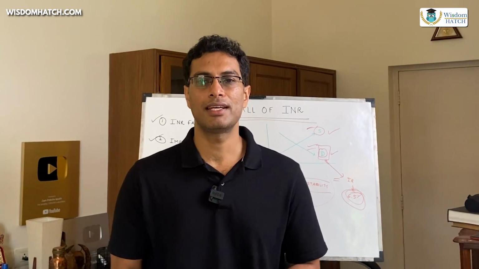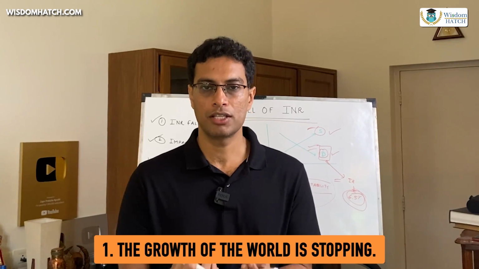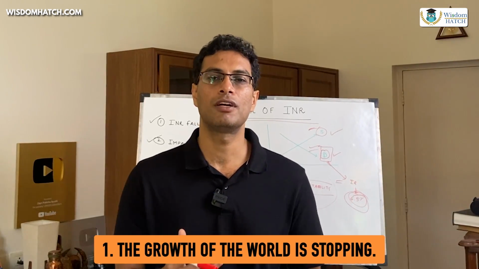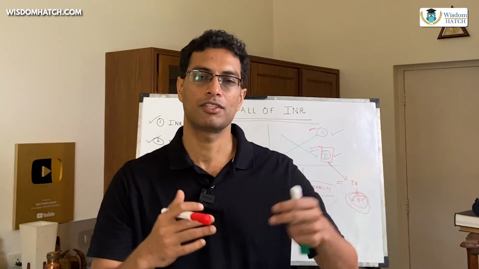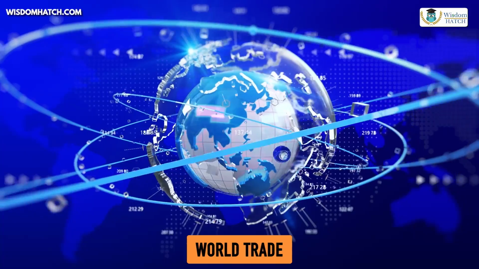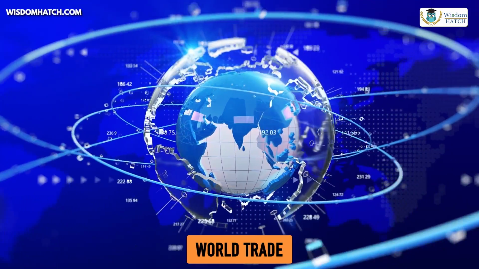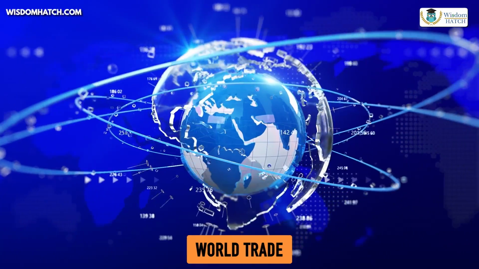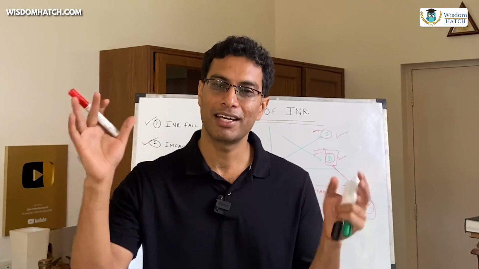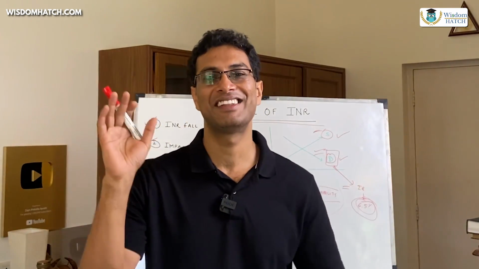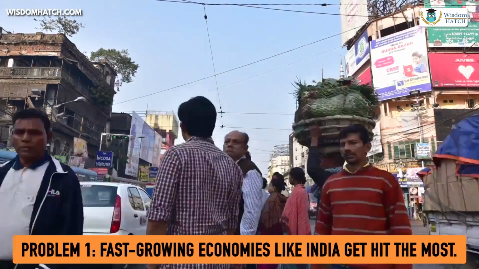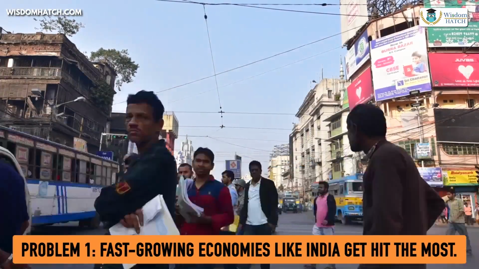See, number one reason is that the growth in the entire world is stopping. It's not growing at a very fast rate. We can keep talking about the fact that India is growing faster than XYZ regions of the world. ठीक है, but you have to study the entire world. The entire world benefited from world trade when there was interdependence of trade between countries. All the countries are moving into isolated buckets and वो अपनी अपनी कहानियाँ सुनाते रहते हैं, make in India, make in Japan, make in this, make in that. The overall world trade is slowing down and countries like India, fast growing economies, get hit the most.